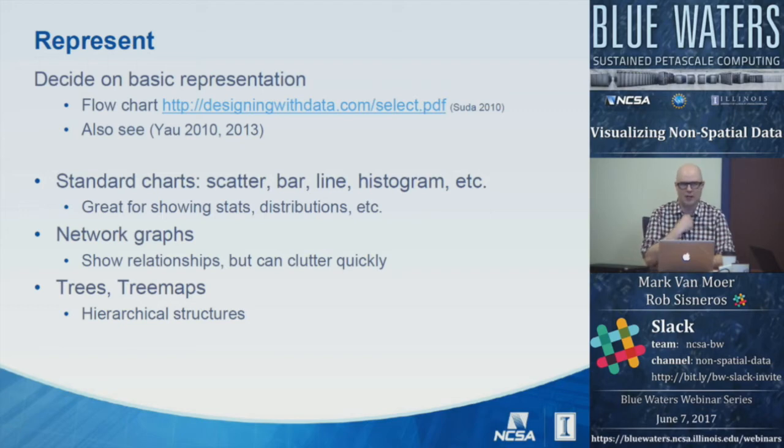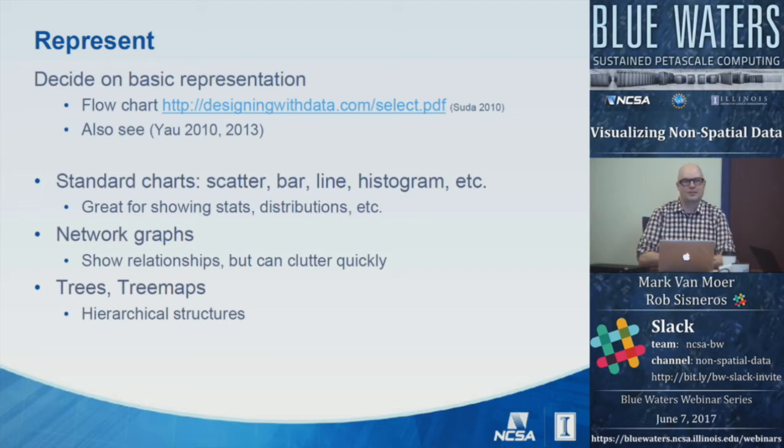Another great resource out there, Nathan Yau, who runs flowingdata.com, has a couple of books out that are really nice. They're popular level books, not academic level books. So they're really easy to kind of dive into and see some guides on, oh, if you have categorical data, maybe you should consider these, or if you have continuous data, maybe you should consider something more like a line chart or something like that. Really interesting to go for that. So I just have kind of some very, very basic tips down here. And when I actually go to these, we can talk more about why one would be chosen over the other.